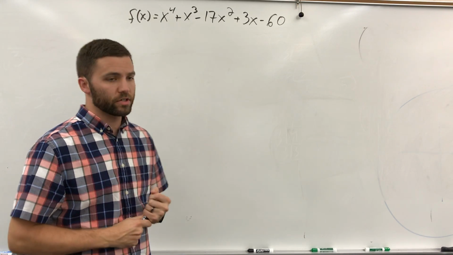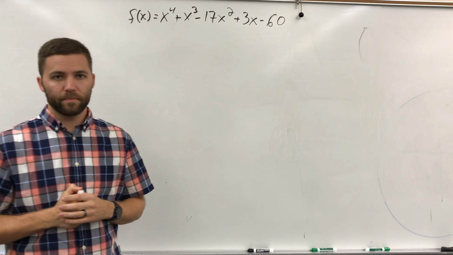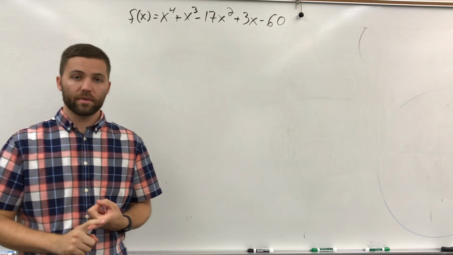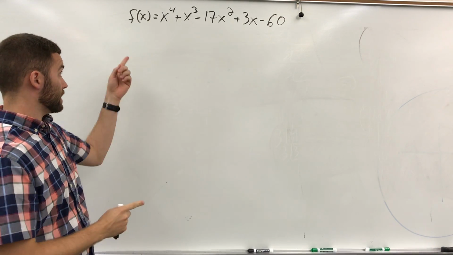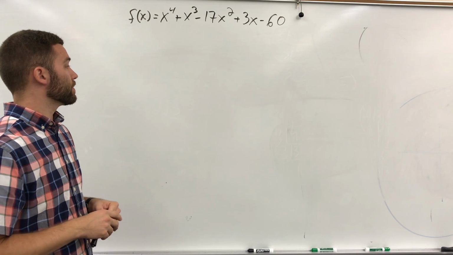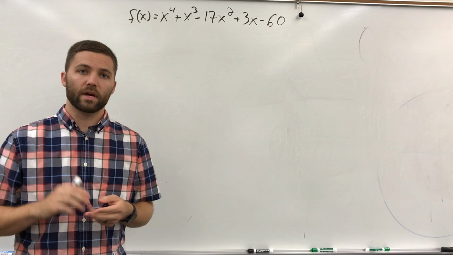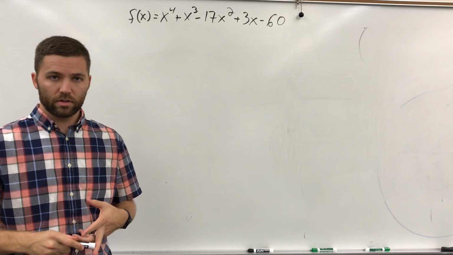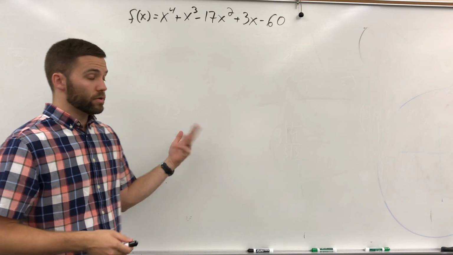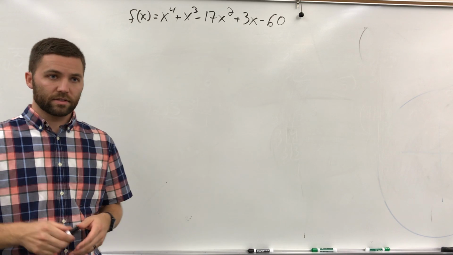So what I want to do with this function is find all the real zeros. We want to follow those 4 steps listed on your sheet of notes. It was decide how many zeros there's going to be. There's got to be at least 4 complex zeros, so some of them could be imaginary. Then graph it, find what I call the easy zeros, the rational or integer zeros. Divide those out using synthetic or long division. Then hopefully you get down to a quadratic where you can use the quadratic formula or your other techniques for solving quadratics from there.